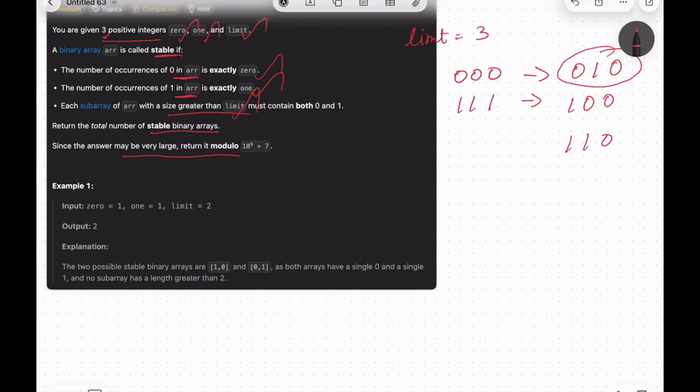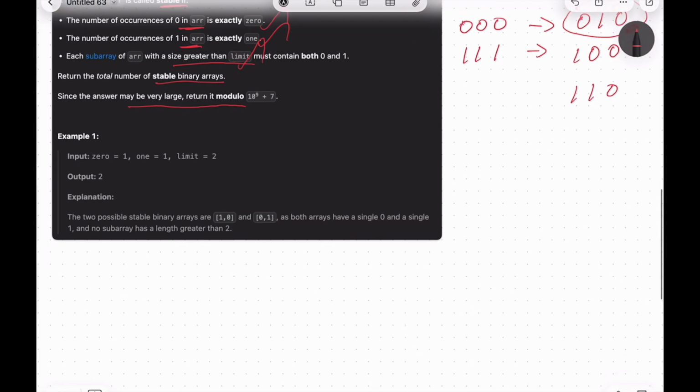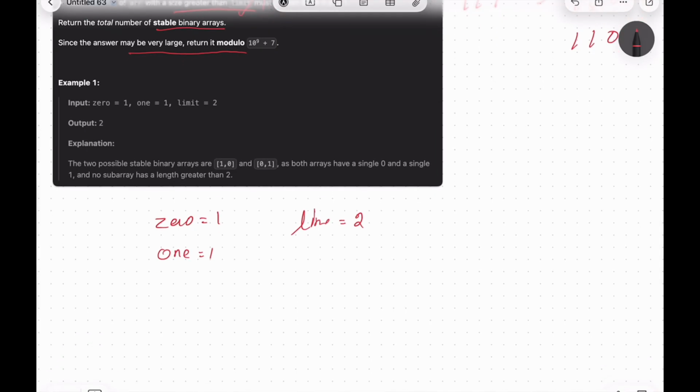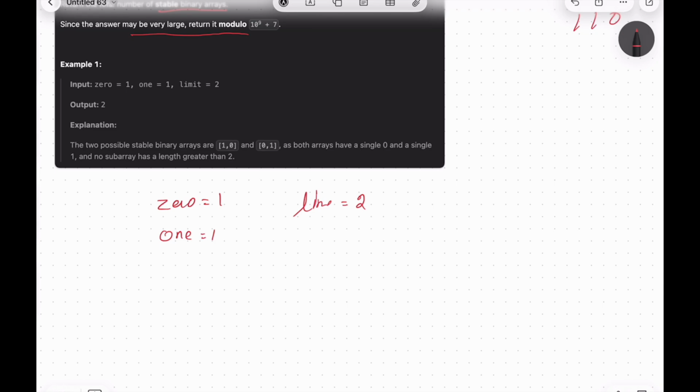First, let us understand this problem with the help of example 1. We are given zero is 1 and one is 1, limit is equal to 2. In this case you have only one zero and one one to form the array, which means it can be 1 0 and 0 1.